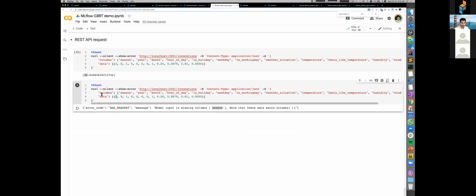Let's say season is a number. If I use a string instead of an integer, let's see what this model does. So MLflow is able to capture it. It said bad request, incompatible input type for column season. It expects it to be an integer. So you can put it back to the number. So yeah, that's a simple demo of MLflow.